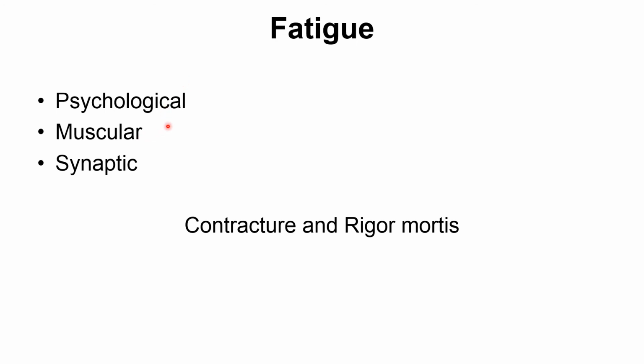Muscular fatigue is when the muscle does not have sufficient energy in the form of ATPs, and does not have sufficient oxygen to metabolize glucose to make energy. That is called muscular fatigue. And then we have synaptic fatigue. Synaptic fatigue is when the nerves or neurons coming to the muscle cells have released all their neurotransmitter and don't have any more. They cannot stimulate a muscle, so that is called synaptic fatigue.